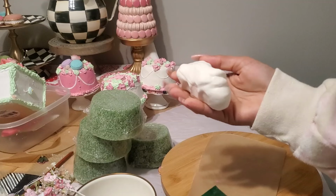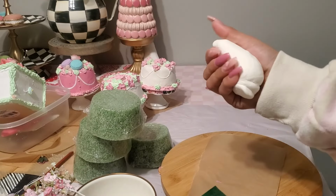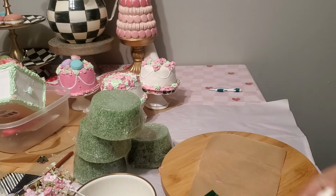I got this at Hobby Lobby. And then we are going to use these little floral foam from Dollar Tree. So this is the shape. We're just gonna go ahead and make these beautiful little cakes.